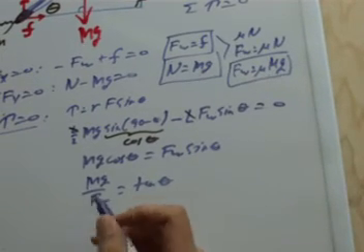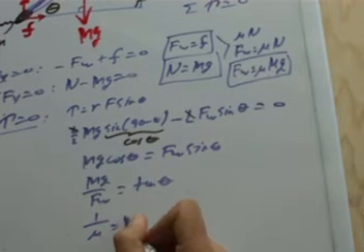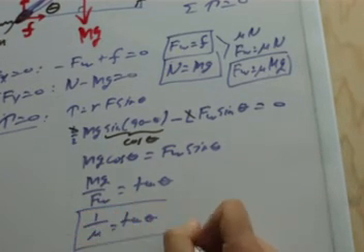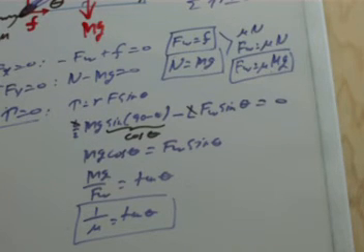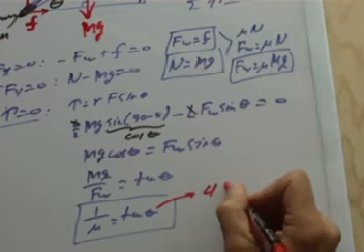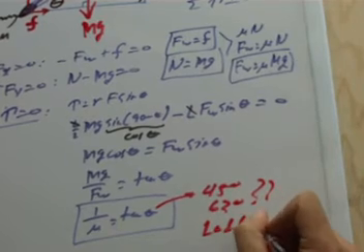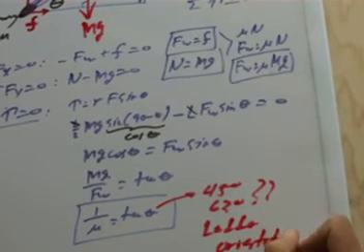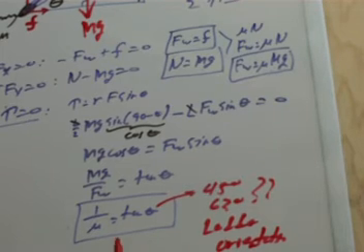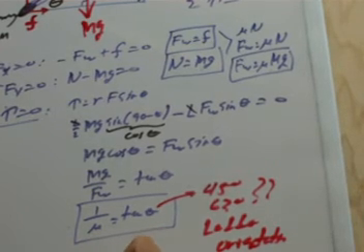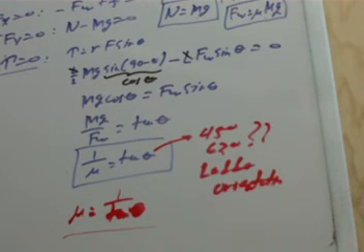And yes, you can now substitute that in here, and what you'll get is 1 over mu is equal to the tangent of theta. So this is a little result for the ladder: if you want the ladder to stay static at some angle theta, so you want to orient the ladder at some angle theta, choose it like this, whatever you want this to be, whether you want 45 degrees, 63 degrees, whatever. That's your ladder orientation. Pick it, whatever you want. But if you want it to stay, then you better have a coefficient of friction that's related to the angle in this way. So the coefficient of friction, if you wanted to solve it this way, must be 1 over the tangent of the angle that you want the ladder to stick at. So that's the relation for the way the ladder comes down.